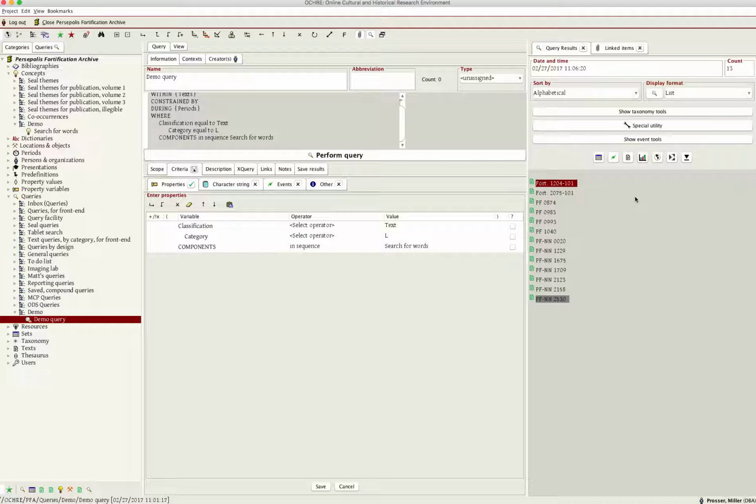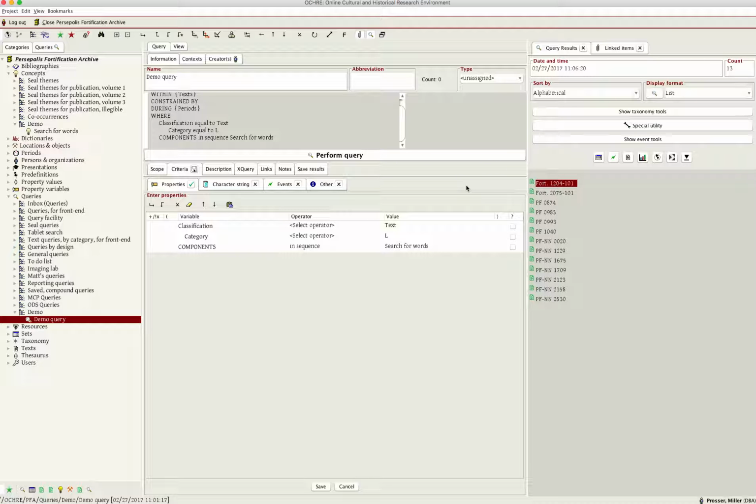Your other option at this point is to click this third button in from the left to produce a quick view of all of the items in the query results list. And for text, that would give you the name of the text and then just the transliteration. It's not going to give you any images, any notes, any discourse, interpretation, any translation, or any of the description. It's just going to give you the name and the transliteration, which is kind of a handy way to quickly review text that may be very similar. Okay, so that's very simply how to do co-occurrence and sequence queries.